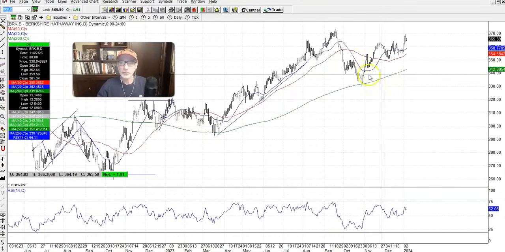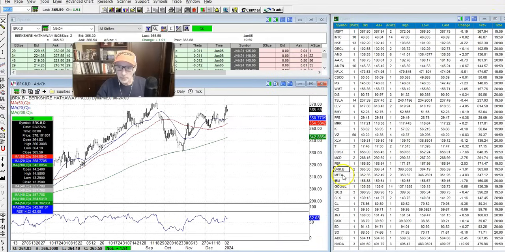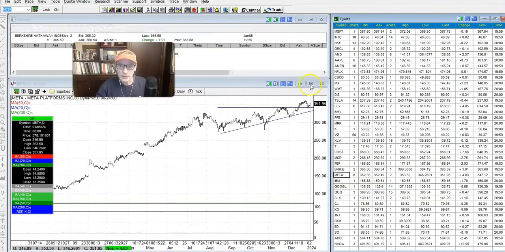Following Warren Buffett, you can buy his Berkshire Hathaway shares and you're involved in every stock that he's involved in. I mean, it doesn't get any easier than that. All right. So Warren Buffett's thing looks good. It's Berkshire Hathaway. Meta. Here's another chart pattern.